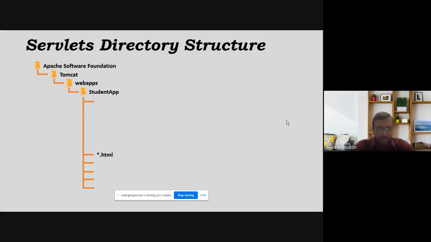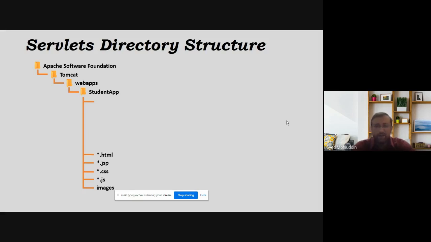You have to save them inside that, only then it works. Then all Java server pages, though we have not seen them yet as they are in the 5th unit, have to be stored there. All cascading style sheets, CSS, and all JavaScript files have to be stored directly in student app.